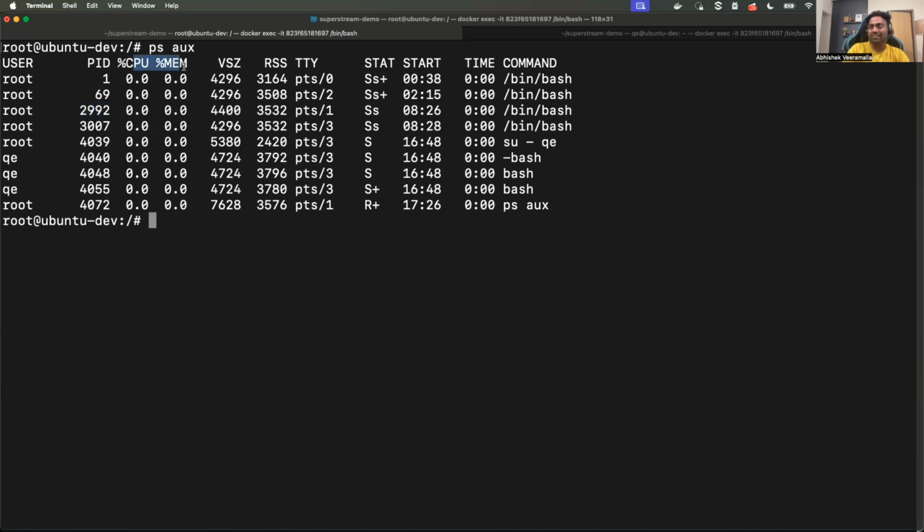You know what CPU utilization and memory utilization are. Ignore these things for now, TTY as well. Then you will find the start time of the process and also the command, that is, with which command the process has started. For example, if you see an Nginx process, you might find an Nginx command. Or when you see a Python process, you will see the Python command that started the application, right?